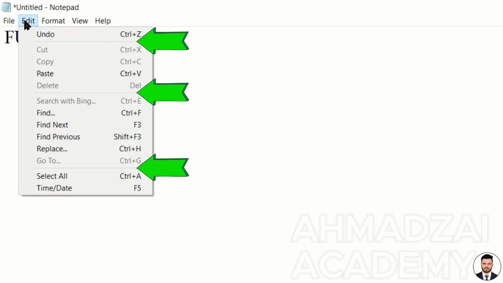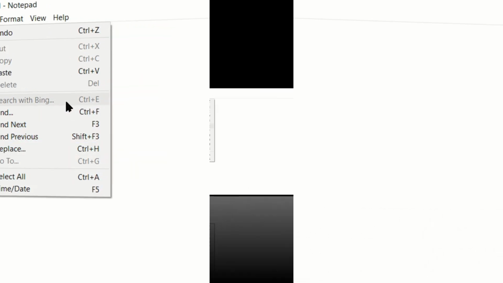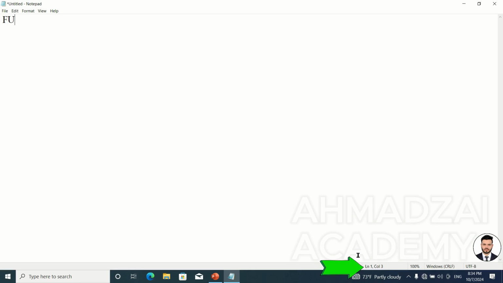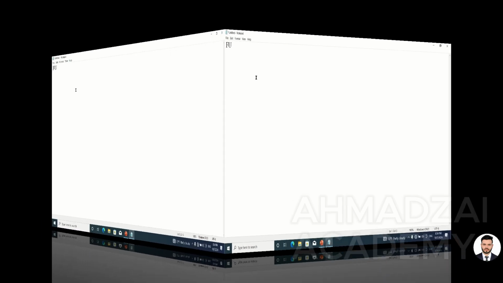For instance, when you go to the Send and Section, it's grouped together with Copy, Paste, and Delete. They've put it in a different group. The Search and Find section is placed in another group. Each of these lines creates its own category. What do we have here? This lower bar is called the status bar. The status bar is here, and its name is also written as status bar.